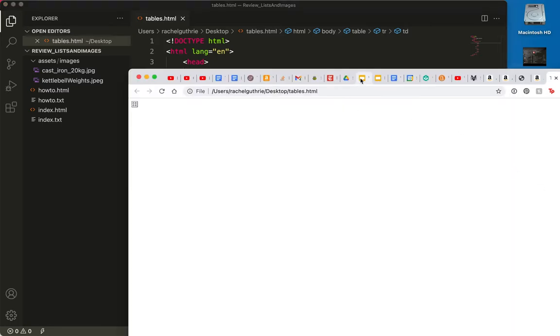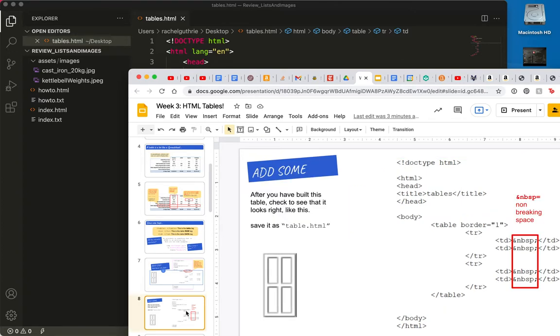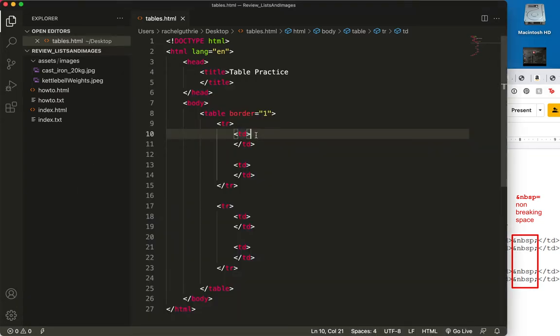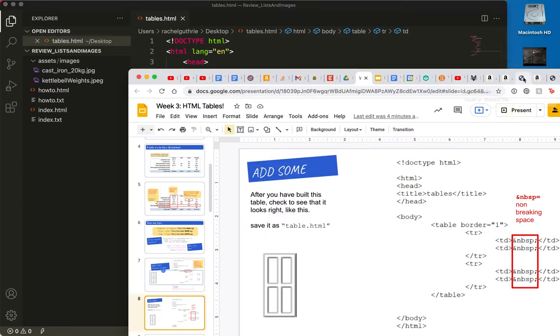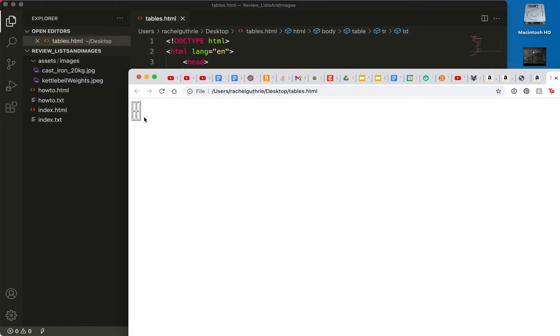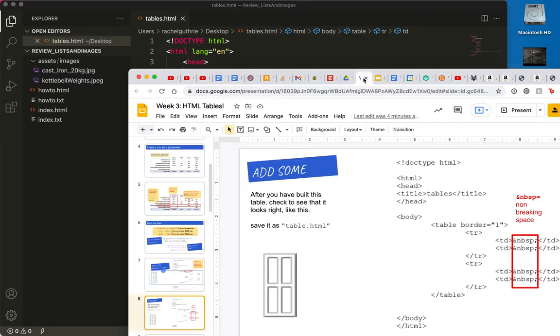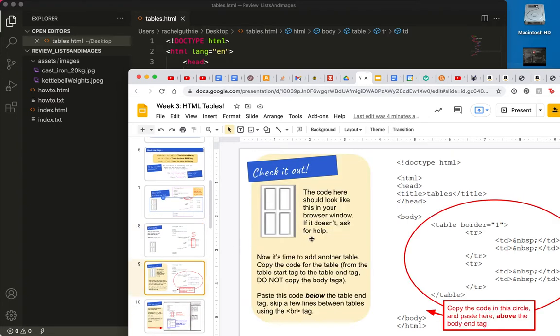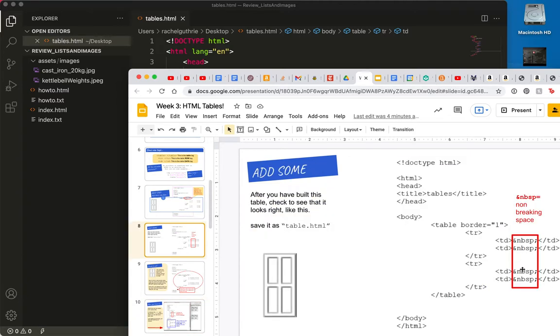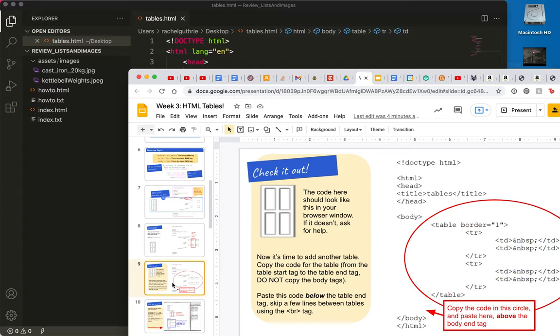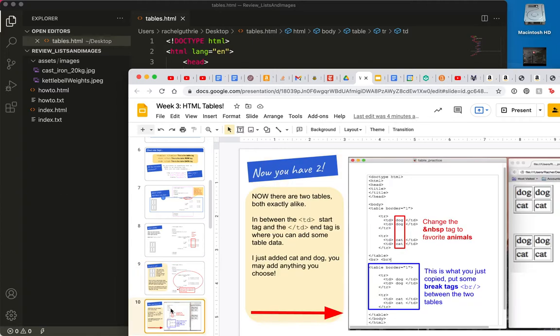Let's see what the slideshow asks me to add. It asks me to add a non-breaking space. So that is ampersand, nbsp, semicolon. I'm going to save that. I'm going to copy it and put one here, and one here. Now I'm going to save and refresh. Now I can see a little bit of what it is. Let's look at the slideshow. I think it's this one, and see what the next slide is asking us to do. The next slide was just adding those spaces. And so now, let's go to the next slide.